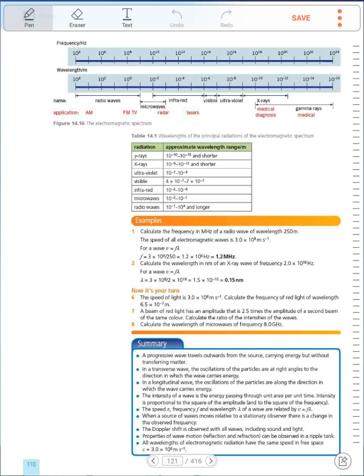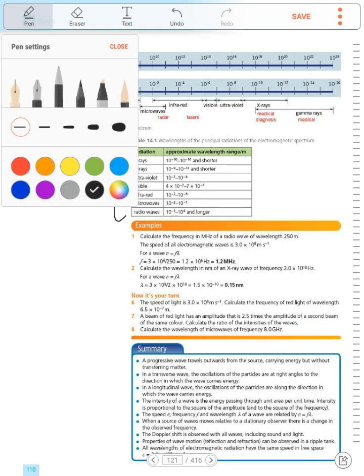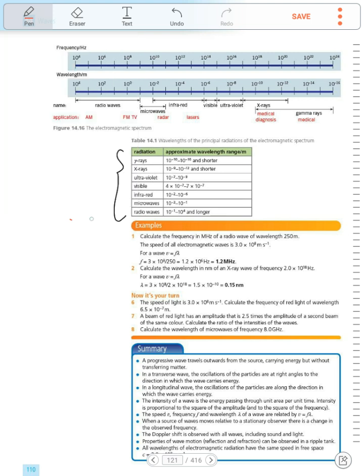You have to remember this table very well. This is the wavelength for each radiation. You have to memorize this very well, okay? So this table, you have to remember it very, very well. You can see here X-ray and gamma, there is an intersection between these, so you can't recognize if the wave is gamma or X-ray only if you know from where this radiation comes.